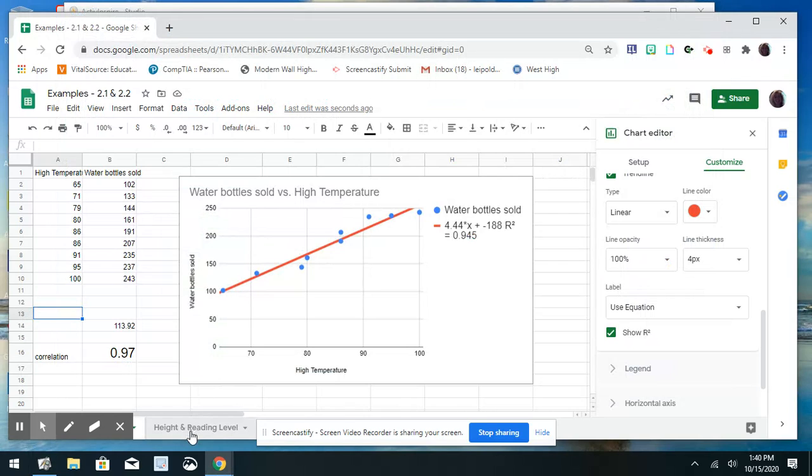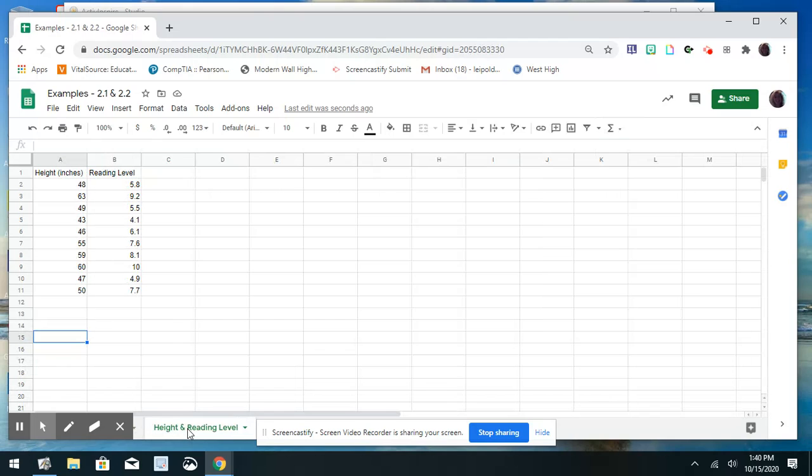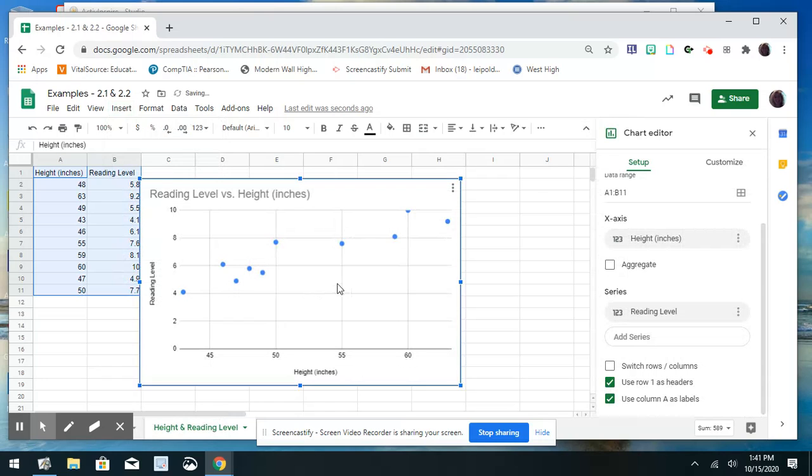So I have that listed on the spreadsheet as well. It's the second tab. And to make a new tab, you just hit the plus. There's a plus sign over here on your spreadsheet. It's not showing up on mine, but anyway, you should be able to hit the plus sign and get a new sheet. But here, we're going to select all the data, insert a chart. This time it is coming in as a scatter plot for us because that's what we've been doing.